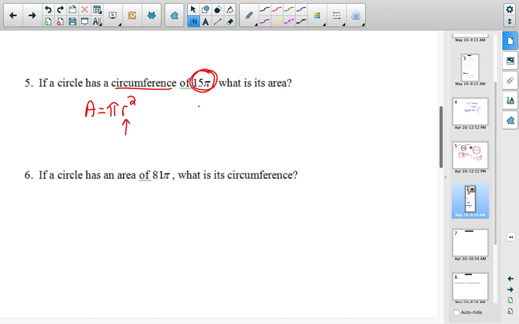So the circumference, we know the formula is 2 pi r, and in this case, they give us 15 pi. I found this is the best way to set these problems up: remind yourself that for circumference, they give you a value, 15 pi. Just set that value equal to your formula. Okay, so over here on the side, we've got 2 pi r. Again, why are we doing this? Because we want to solve for r, we need r back over here to get area.